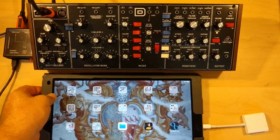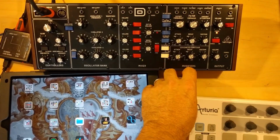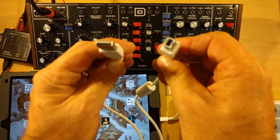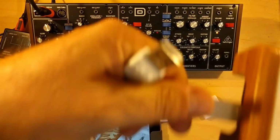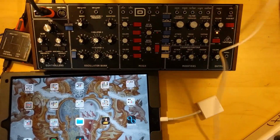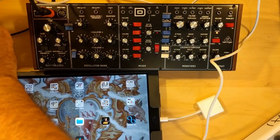Okay, now let's finish hooking up this keyboard here, shall we? Let's slide this over a little bit. It's going to be crammed in here on this. It's hard for me to get everything in, but we'll make it work. So, to go from the keyboard to the hub, or to the host, I have this MIDI cable. So this USB goes into the keyboard here. Put that over there. And this is going to run around and it's going to go here.